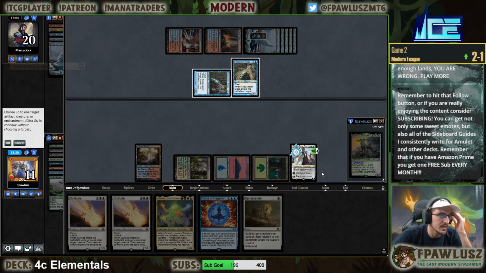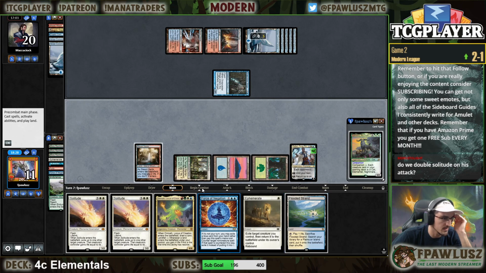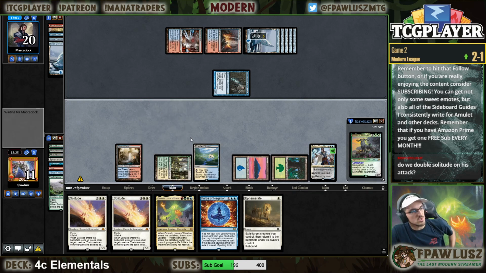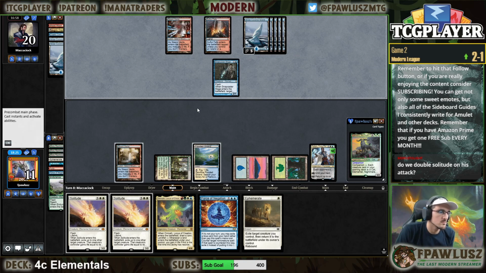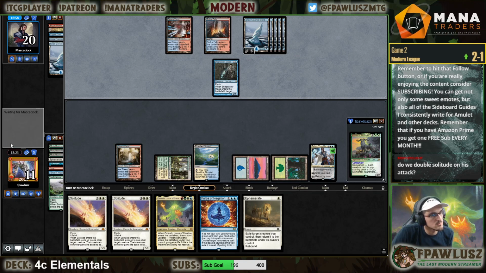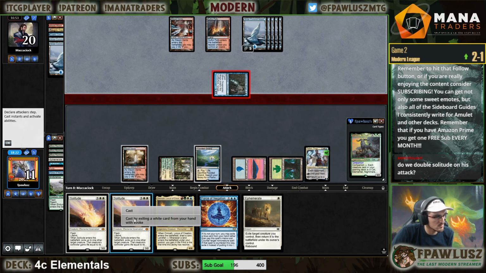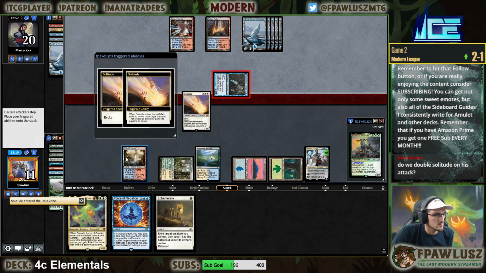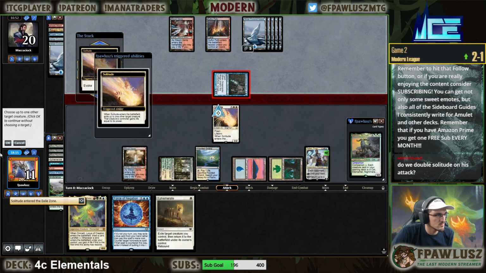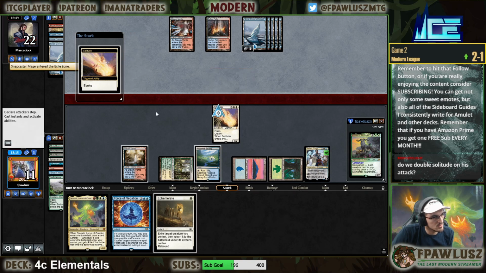I think I'm just gonna have to minus on one of the Snapcaster, which is obviously awful, but yeah, that's why. So now I can Solitude and I can blink my Solitude. Am I blinking this Solitude actually? I guess I'm not, because I can just Omnath.